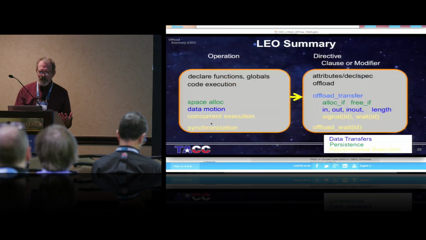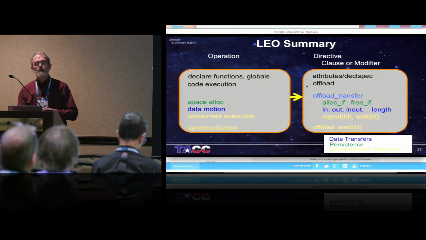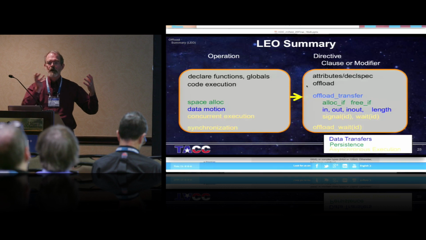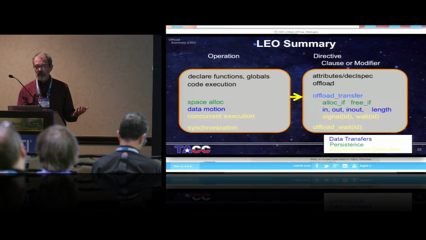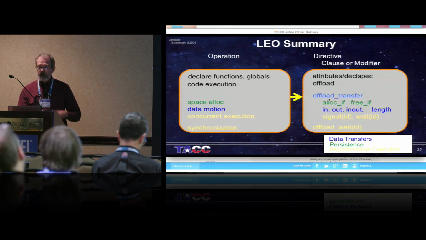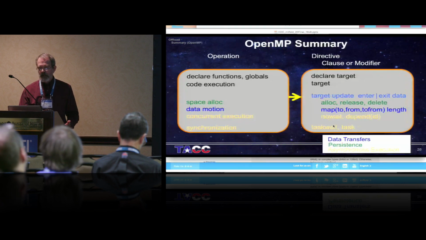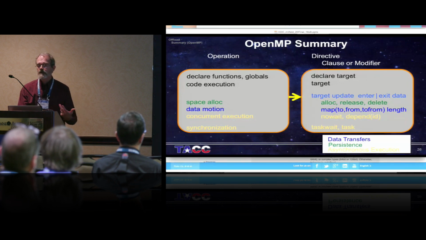So in summary, basically, which I did not show, there are attributes for declaring functions that you want compiled both for the host and for the device. And then we have our offload statements, which actually tell it to execute something on the device. And then we have the offload transfer, this is for Leo, allocates, moving data, and then synchronization. And the corresponding ones for OpenMP are target, and then you use a declare target for expressing that you want a function compiled for the device.